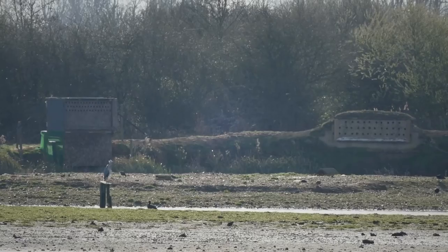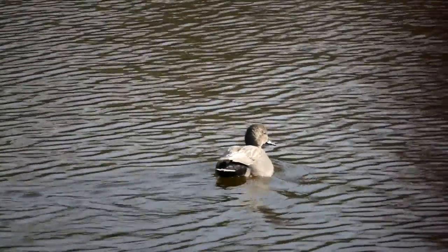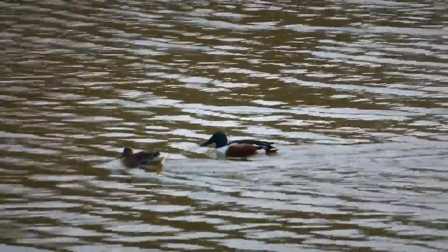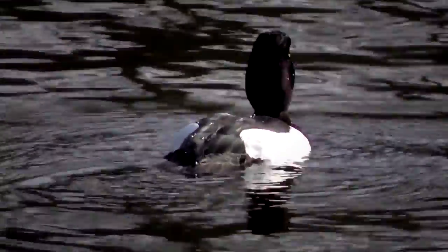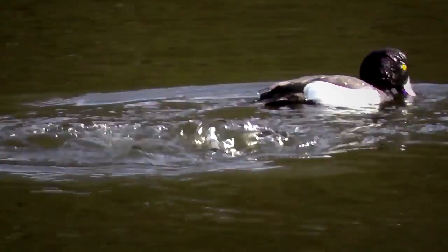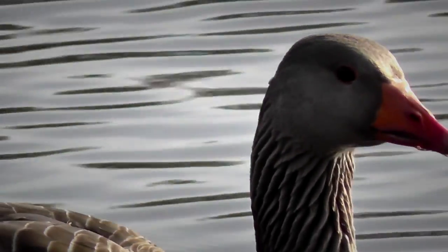Can't get a really good look at them. No sign of any sand martins at the banks there, but we have seen the odd one flying around. We've also got gadwall on view from the side, and shoveler, a pair there, and plenty of tufted duck, mainly males, and grey lags of course.